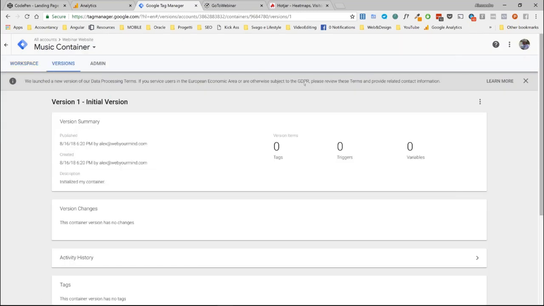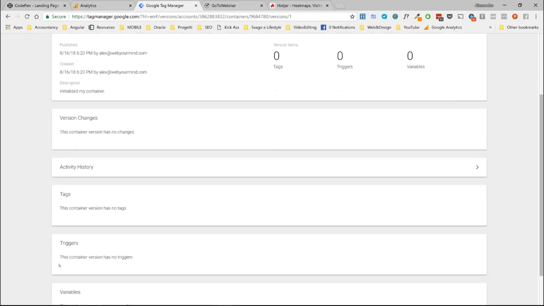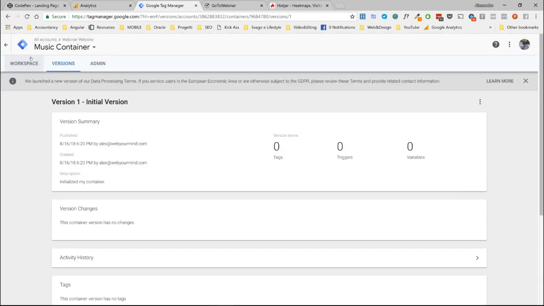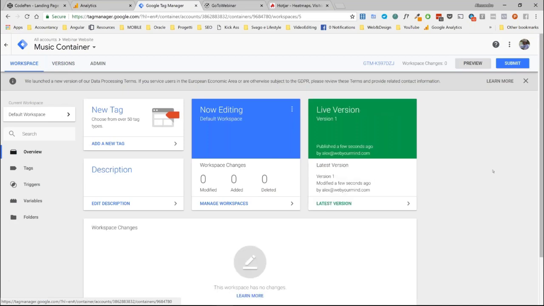All right, so once I've submitted my version, I'm here. And we're almost over with the boring stuff. We can go to my workspace. And if I'm lucky, I should have a live version. So my container has now been published, right? Okay, so we haven't done anything other than enabling this famous container.